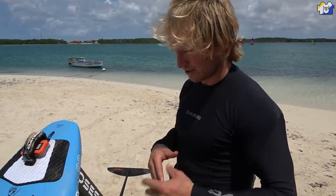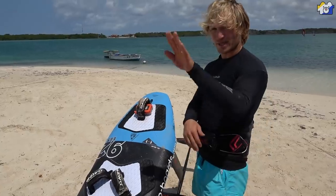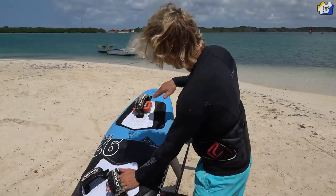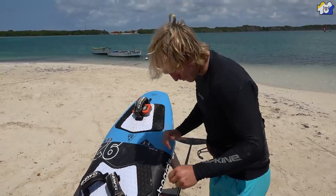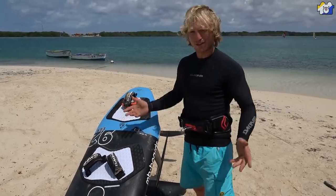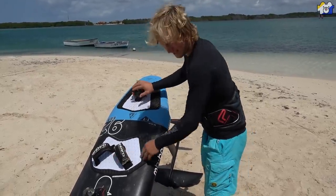But when you want to learn to windsurf, what I always recommend, the biggest difference between normal windsurfing and foiling is that when you start planing, the foil lifts up your board, so it gets super out of control. So what's very important is to put your feet straight into the straps, at least into the front strap, before you're planing. So you go in both straps, you stand in both straps, and you start planing. Because as soon as the foil starts lifting up, there's no more chance you're going to put your feet in the straps. So the most important thing when you try foiling: go into the straps from the beginning, and you slowly start planing.